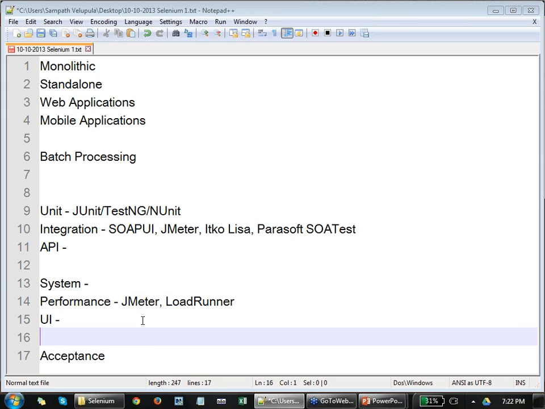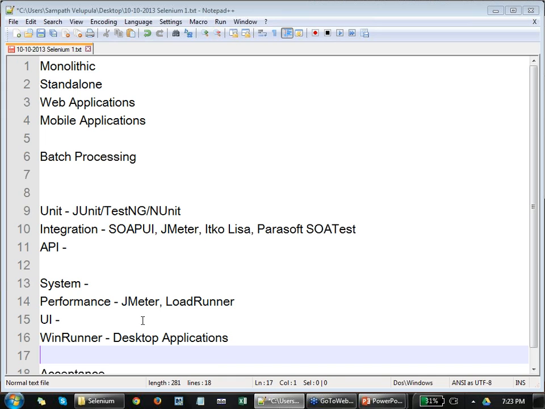There used to be, at one time, a famous tool called WinRunner. It is a very good tool for testing desktop applications. But are there any desktop applications now? And then QTP came. Desktop application means everyone uses what operating system? Windows. In WinRunner they used a language called TSL, I believe, which is more like C. I don't know if you worked on it. Actually they should have kept it with WinRunner only.